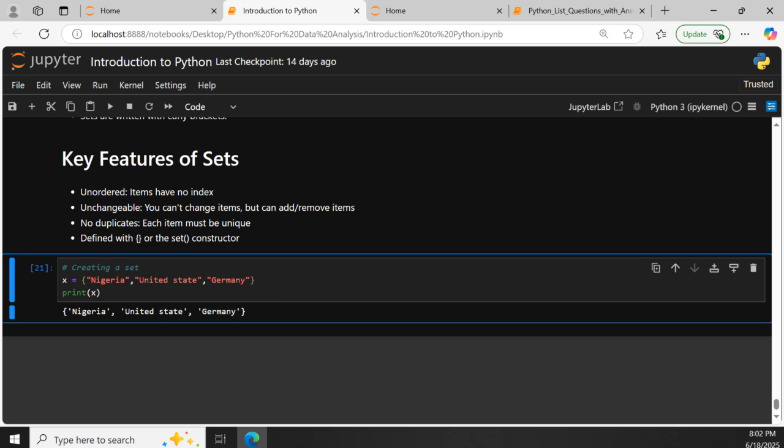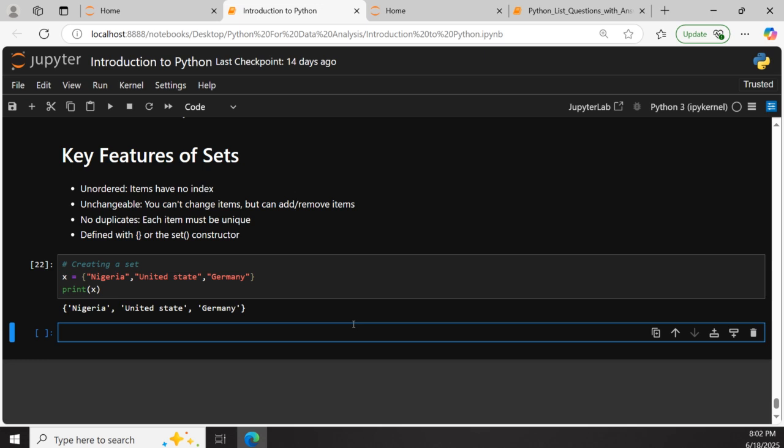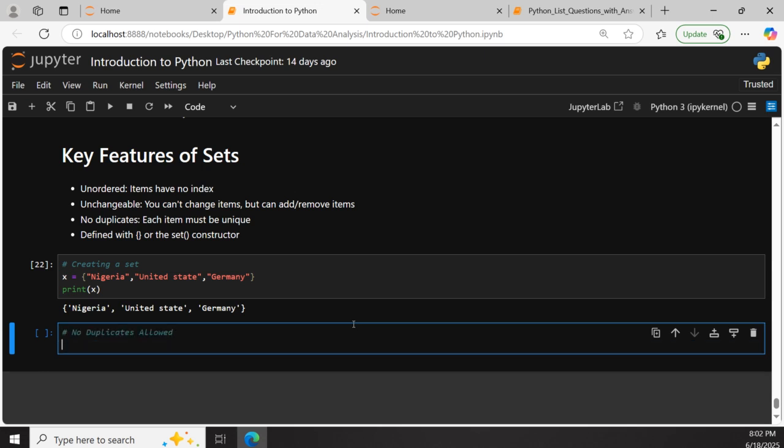So we said set does not allow duplicates. Duplicate is not allowed. So let's try that. Let's see if it's really true. We'll find out now.